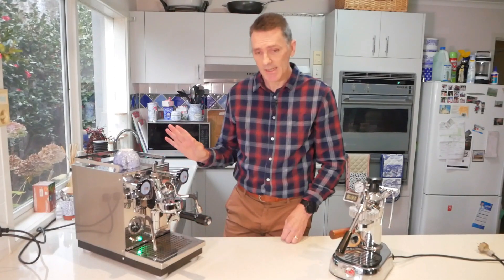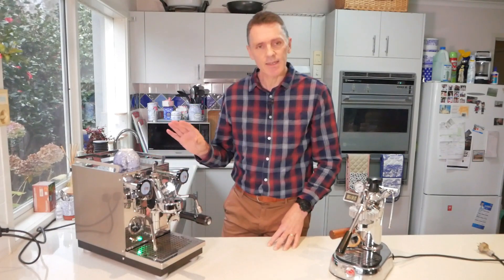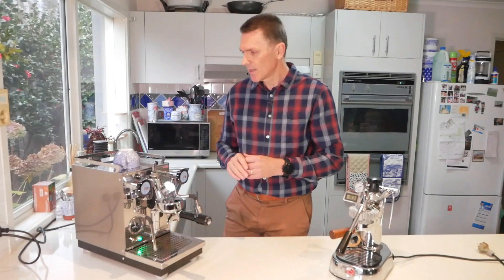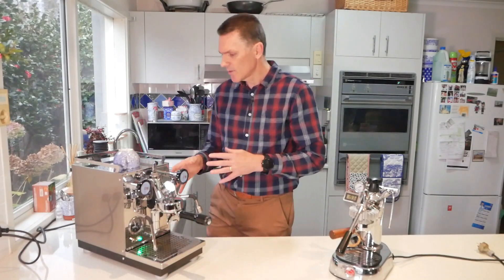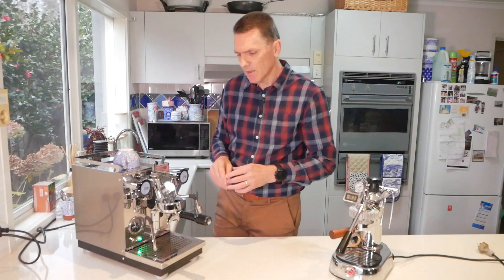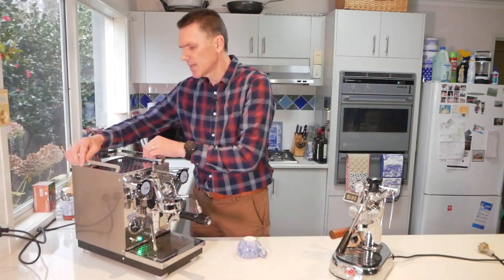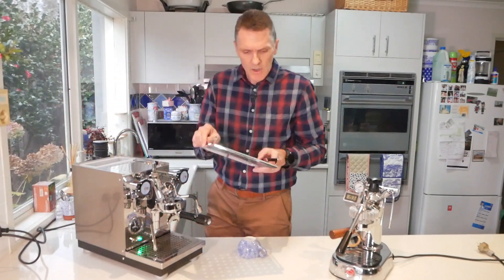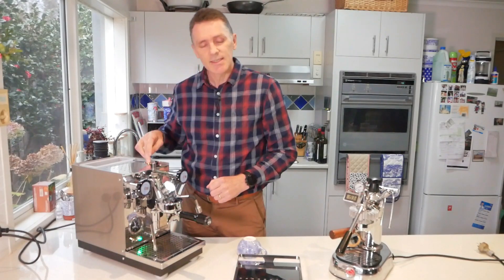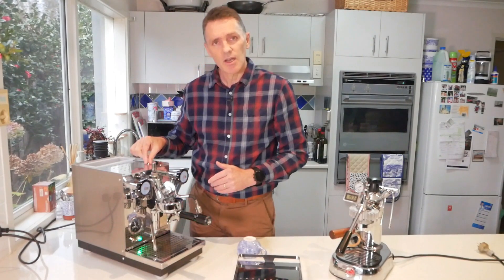I think this is a very nice machine, appropriate for people who want something slightly better than a Breville dual-boiler or something a little bit prosumer. These are extremely well made. All of the components are on the outside of the machine so they're easily accessible. Everything bolts apart so you can replace all the seals. It has a cup holder on top and the over-pressure valve right here — normally set high but you can reduce it down to about 9 bar.